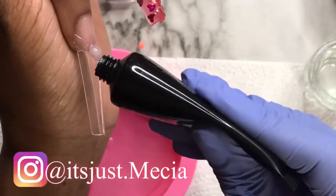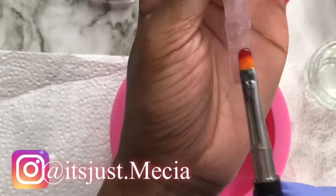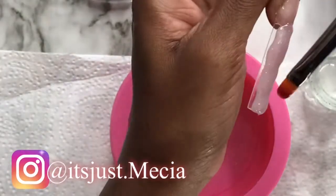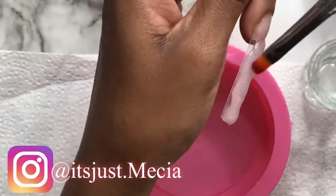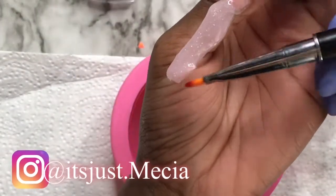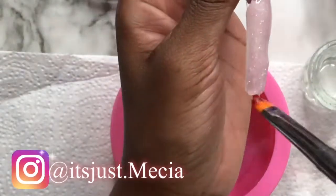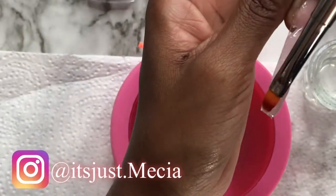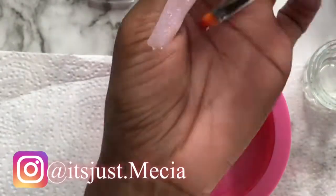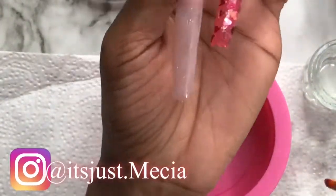So now, this is a glitter polygel from the kit. This polygel, when I say it was, see it? You probably don't see nothing wrong with it. But to me, I don't know. Like I said, you have to be a pro to know what the hell to do with polygel like this. It was just slipping and sliding, just going everywhere. But I worked with it though, honey. You're not gonna stop me from being great.